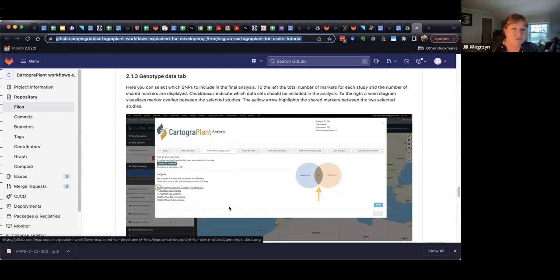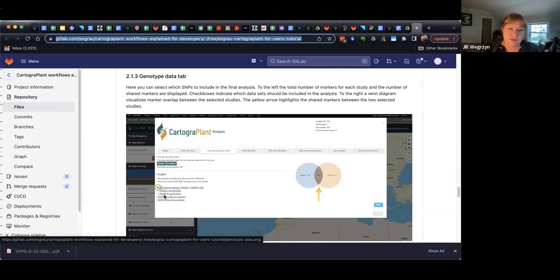So going back to our first study, which just has the percentage of serotinous cones as our overlapping trait, we've selected that. We've done a little adjustment on our thresholds for the traits. Then we move into being able to filter genotypic data. And so at this stage, when we talk about filtering genotypic data, we're simply asking the question of how many markers are overlapping across the studies that are selected. Again, we've got 2 studies that we're talking about here, and you can see from the Venn diagram that there's a total of 257 markers that are overlapping between the 2 studies.